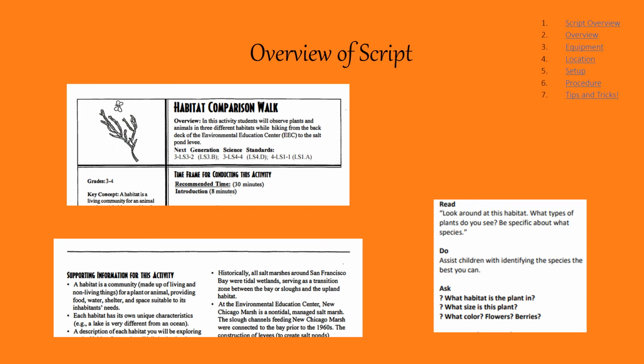Let's review the components of the script. On the first page, you will find the name and overview of the activity, key objectives, a timeline, how this activity relates to the refuge's resources, and a list of materials provided by the refuge. On the second page, you will find background information. This information is a reference for you. On the day of your field trip, you do not read the information to the students, however, it is for you to use as needed. The activity script starts on the third page.